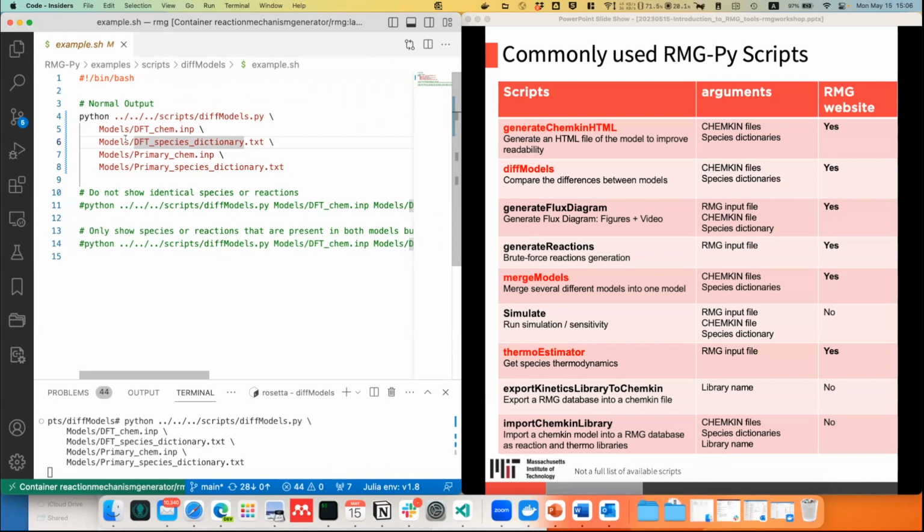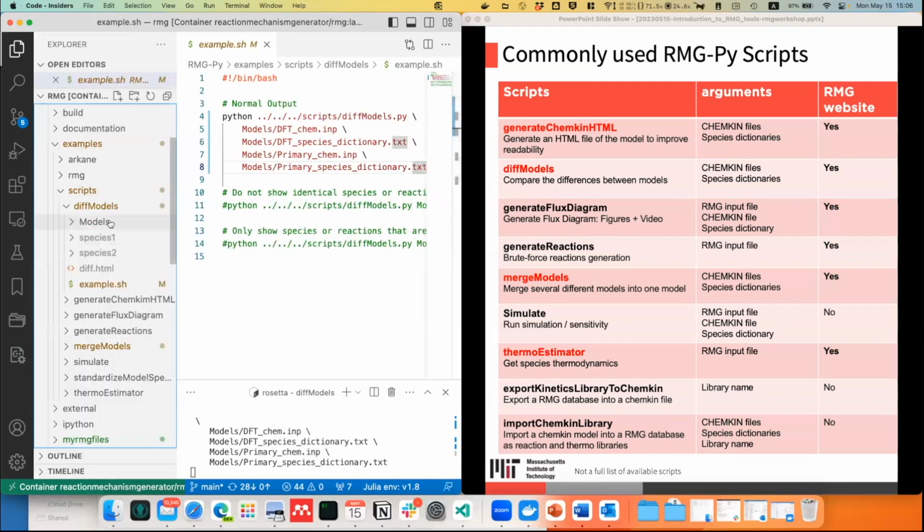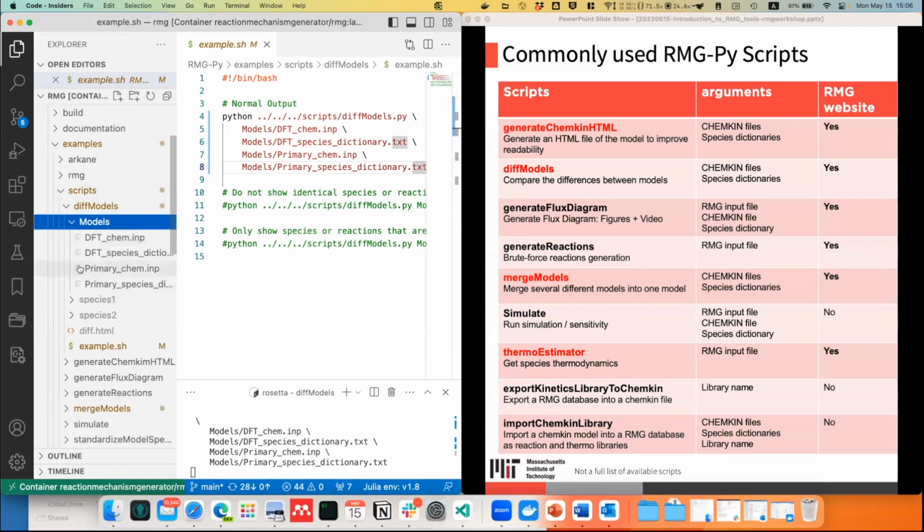Otherwise, if species have different labels without supplying the dictionary files, it will treat them as different, which is not ideal. So you input the first mechanism file and its corresponding species dictionary, then the second mechanism file and the second dictionary. These are all located right here.